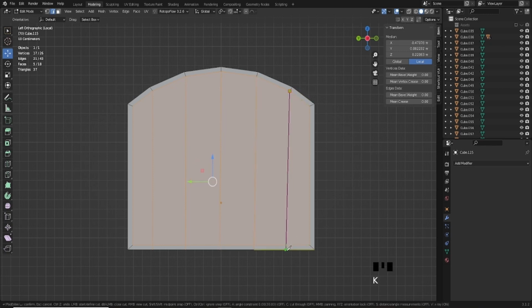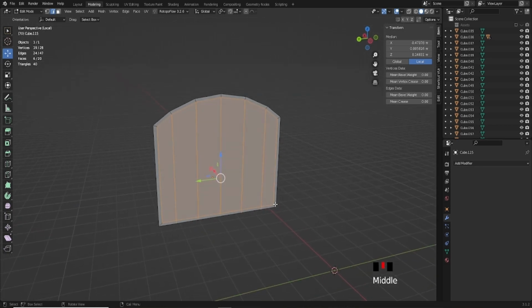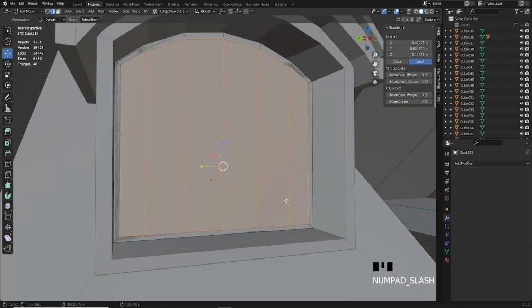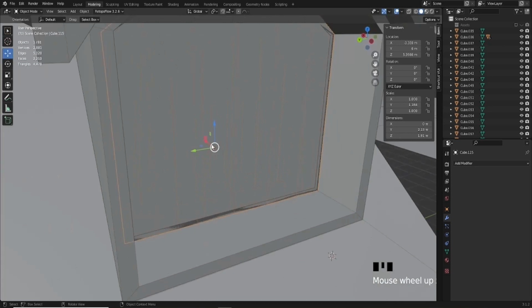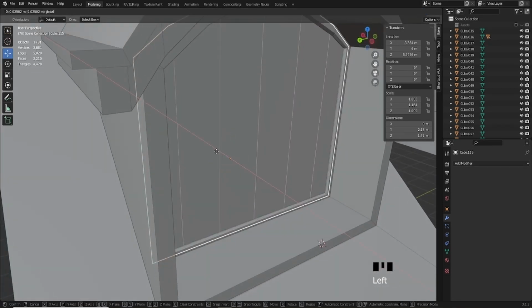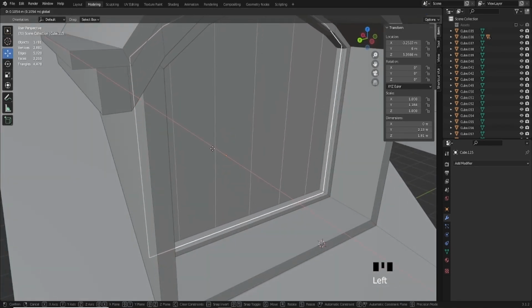There's probably a better way I could have done this. In fact, I'm sure there is, but again, it's all temporary until I start optimizing everything. This is just to get the assets built and ready to texture. So I'll move this guy back.